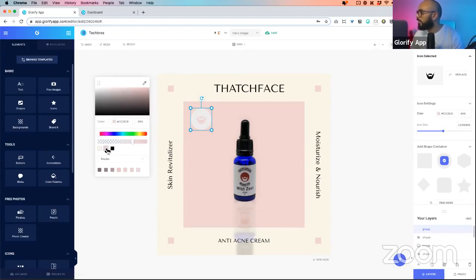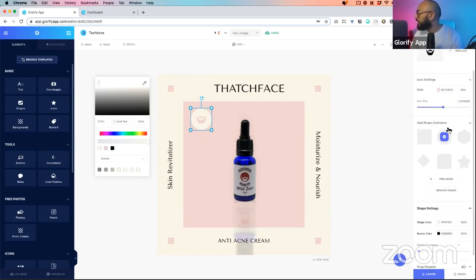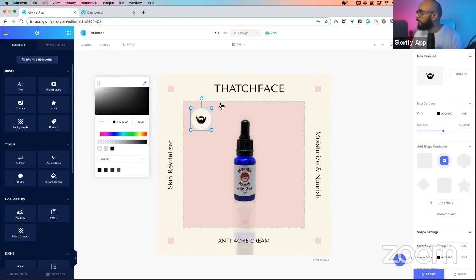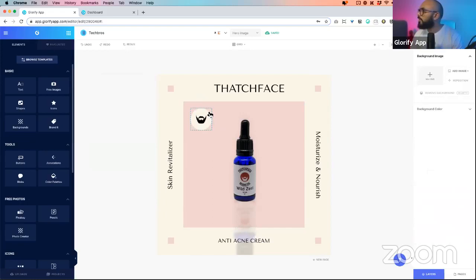And the actual background, hide these layers, go to shape color and pick, boom, that. I think the beard doesn't deserve to be pink. I'm going to change the core color of this template soon, but I just want to make sure that I'm in line, so I can see how it performs in the current color look and feel at least. The border. Okay, cool. So I'm pretty happy with that. It looks pretty cool. That kind of gives me my structure, my template.